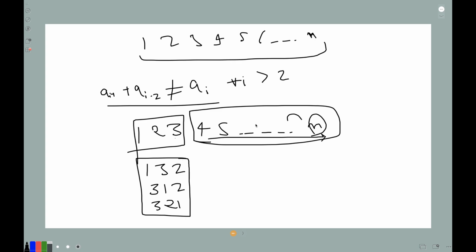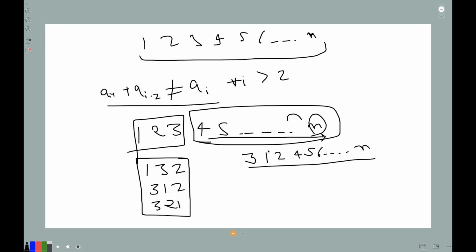But what about bigger ones? So notice that all we want to do is not have 3 after 1 and 2. So one way is to have the permutations be like this up to n. This is anti-Fibonacci because 1 plus 2 is not 4, and then further also it satisfies the property.